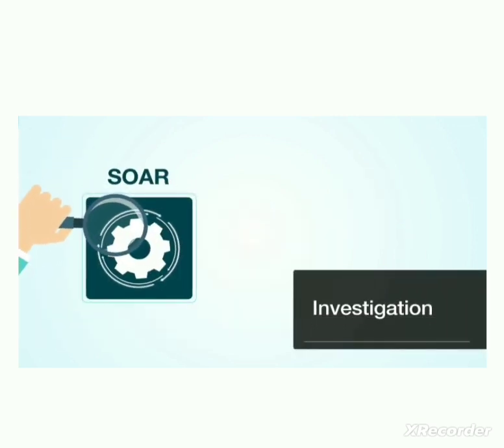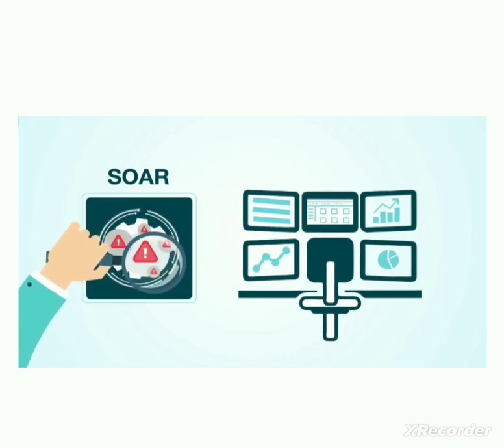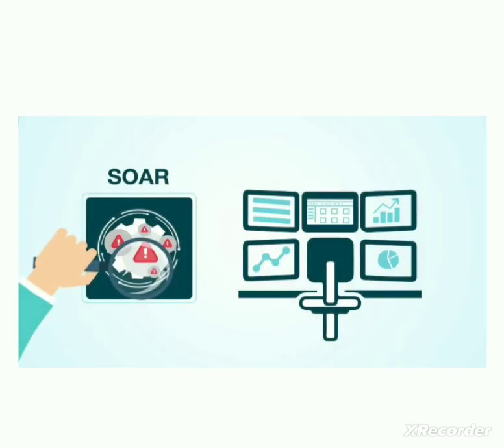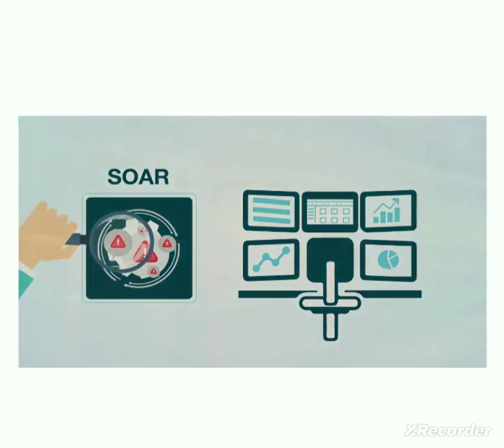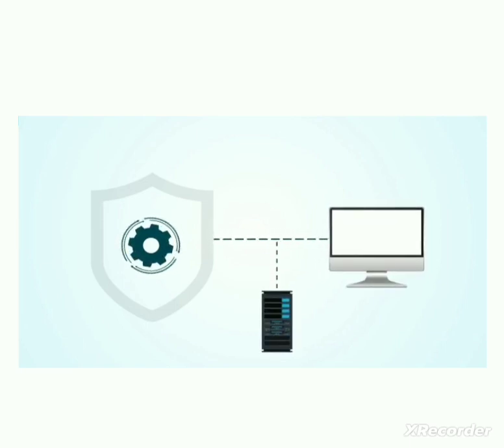Investigation is another crucial SOAR capability. When a suspicious alert appears, teams can perform their investigative tasks, such as checking threat intelligence sources for a reputation or querying a security information management system, SIEM, for relative events from within the SOAR platform. The information gleaned from this investigation will determine the required mitigation steps. Then, because SOAR is a unified workbench of all your security tools, you can take those mitigation steps from within SOAR as well. For example, from within SOAR, you can block traffic from a malicious IP address in your firewall, or delete a phishing email from your email server.